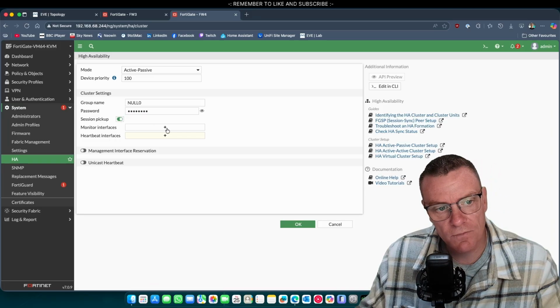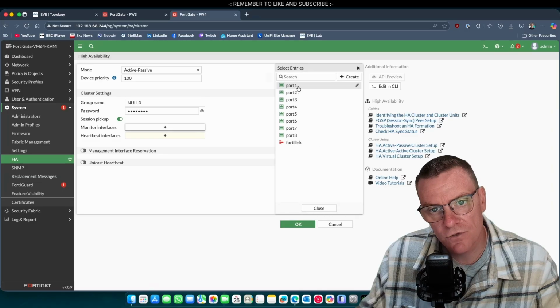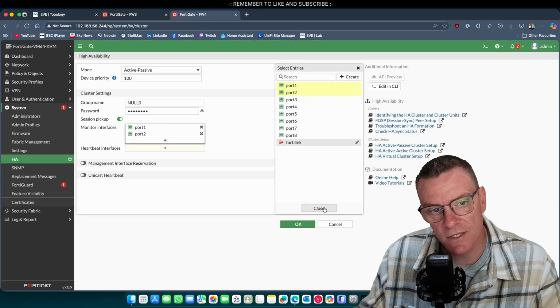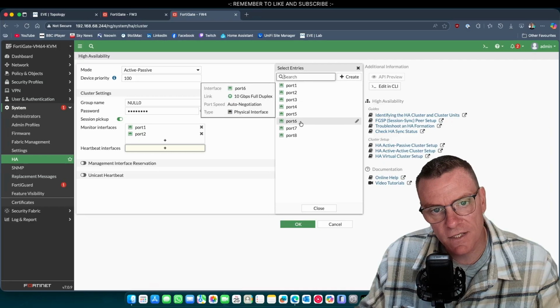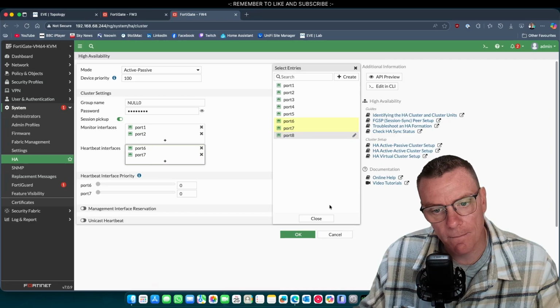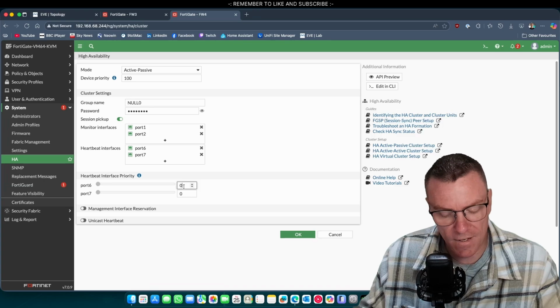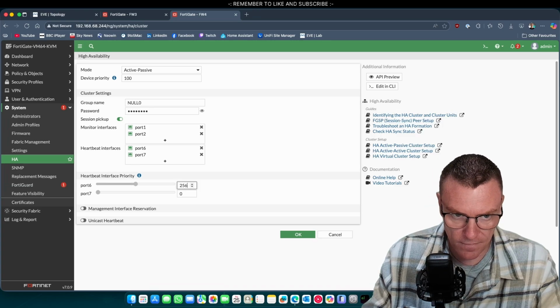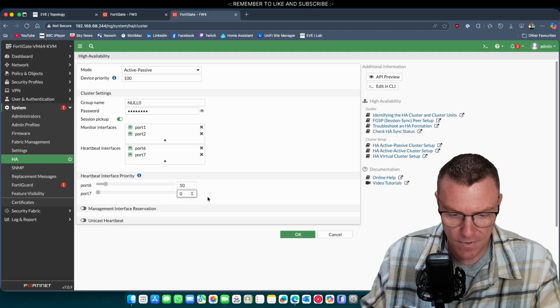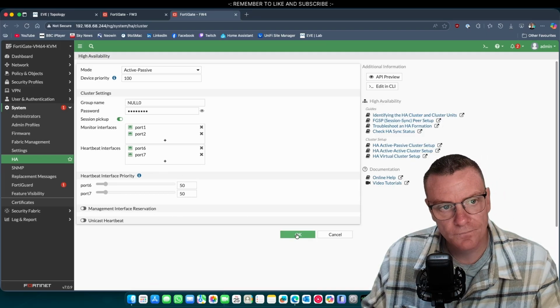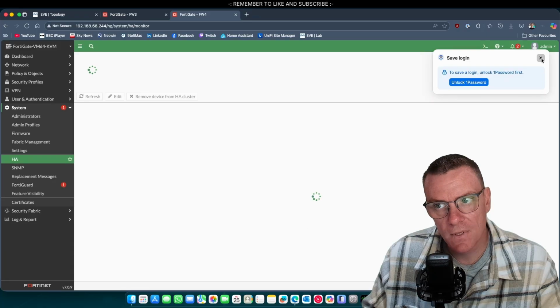We enabled session pickup, and we were monitoring our inside and outside interface. And our heartbeat interfaces were 6 and 7. And again, 50, 50, balance it. So we're going to click on OK.